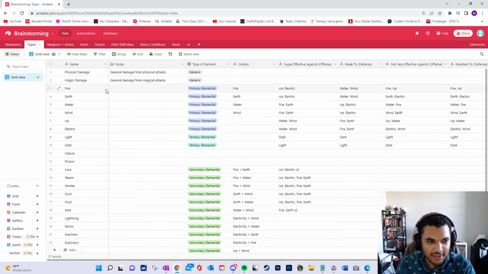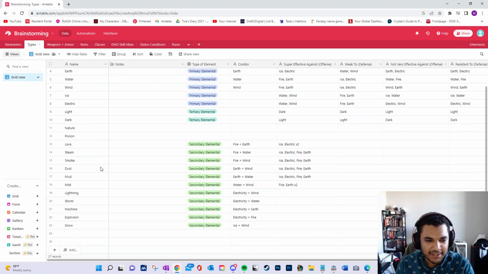The primary elements are fire, earth, water, wind, ice and electric, light and dark. I was thinking about maybe a nature type, a poison type. And then I don't know if you've played RuneScape, but they have these combination runes. So not all of these are, like, explosion. I was just playing around with, would electricity and fire have a combination type? Plasma or something, snow from ice and wind, I don't know. But like steam, lava, dust, smoke, mud, mist. Lightning, I think, is a little bit too close to electric. I don't want it to get too confusing, but I thought it might be interesting to have something like that. So I wrote it down.